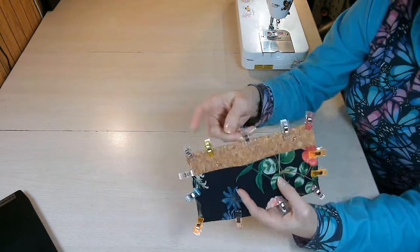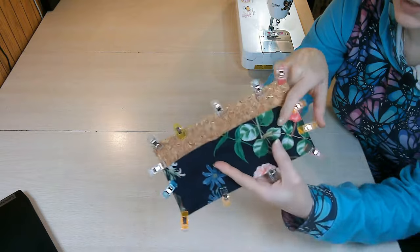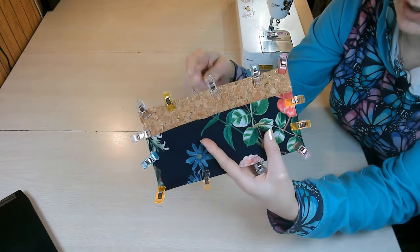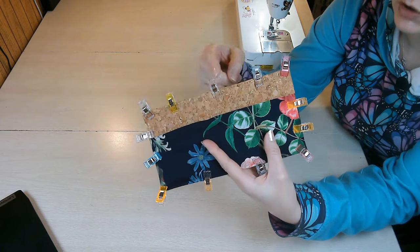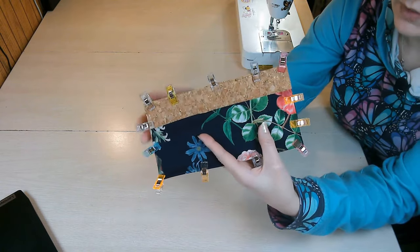Just keep in mind this top edge here where the raw edge is of your material, so your quilting cotton that was used for your slip pocket, you will see that raw edge, which will still be concealed within the vinyl, but you will see the raw edge. So you may want to make sure you really trim that up really good and make sure there are no straggling threads or anything so that you don't see it as much.